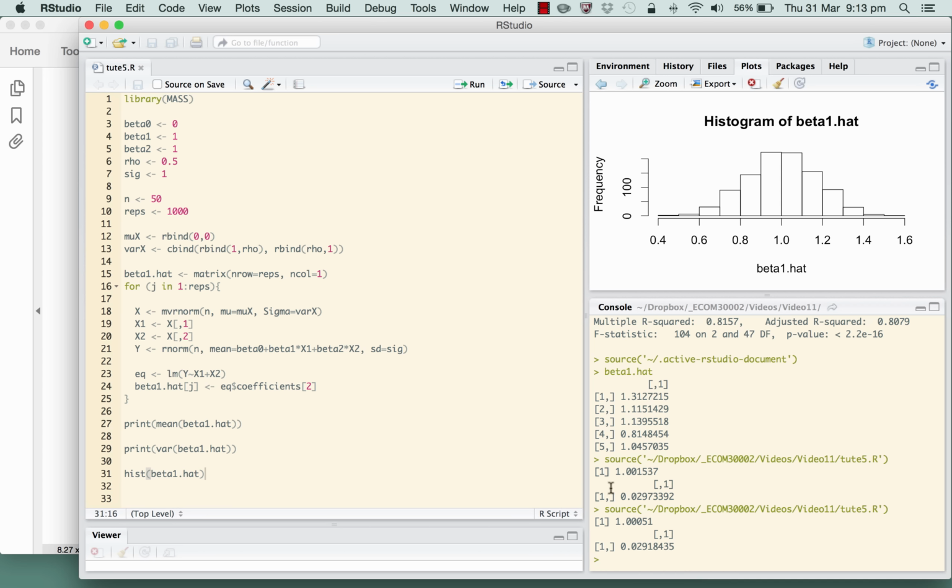So when we take the average over 1,000 beta hat 1s, we get a number which is very near to 1 in both cases, but they're not quite the same. There is nothing statistically or theoretically wrong with getting slightly different results every time you run the simulation.